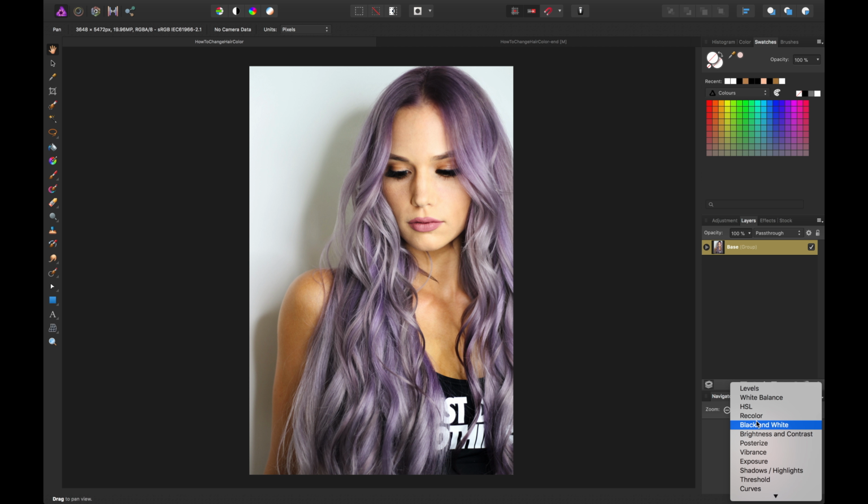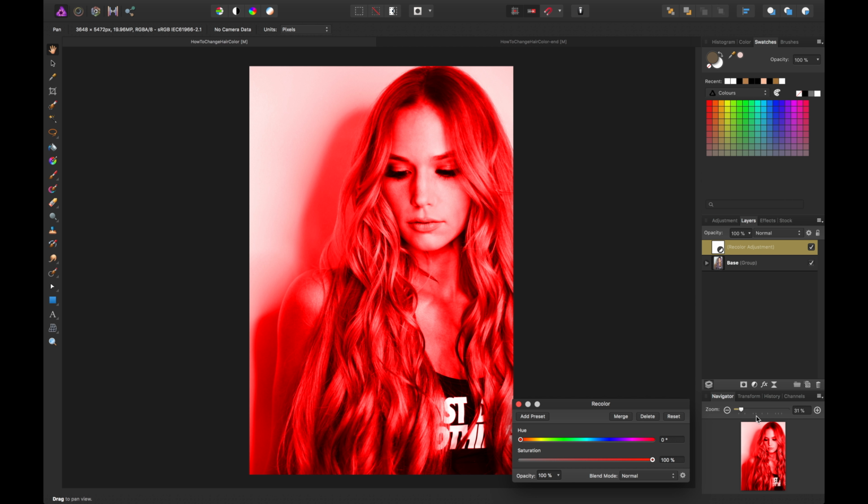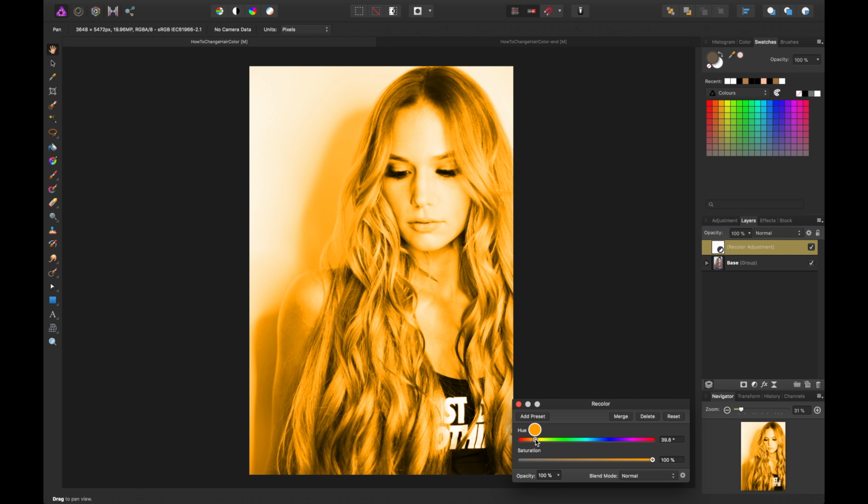Okay, so I'm going to start off with adding a layer adjustment that's called recolor on the image itself, and basically we want to pick a tone that's more or less the color we're after, which is kind of a warmer orange yellow color. We don't have to go crazy with the saturation here, maybe 50% or 60% in this case.